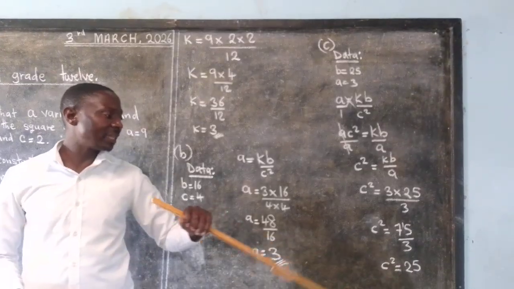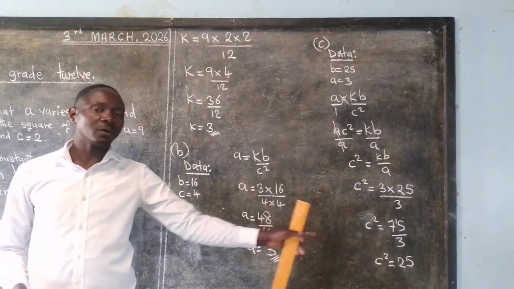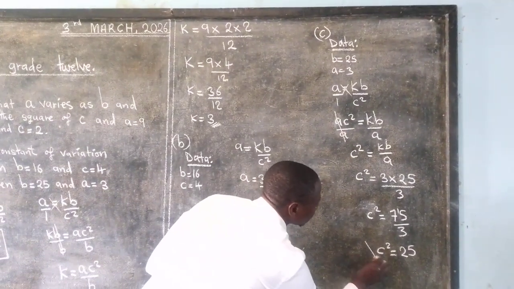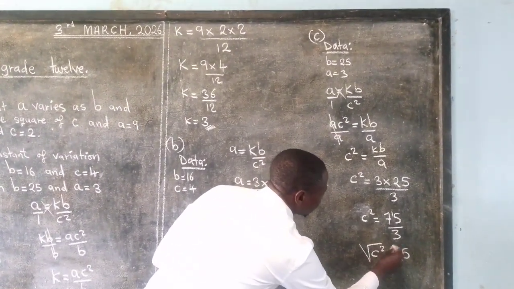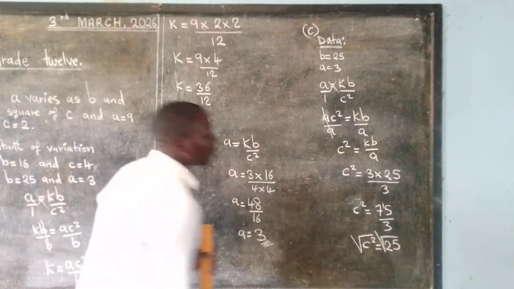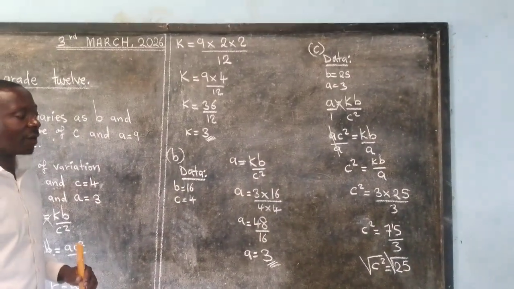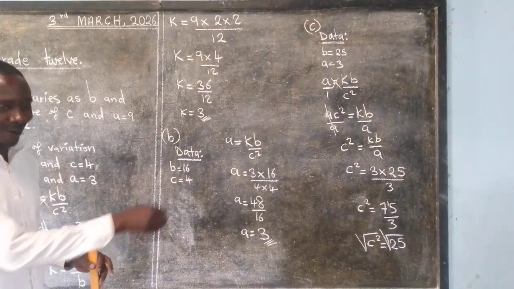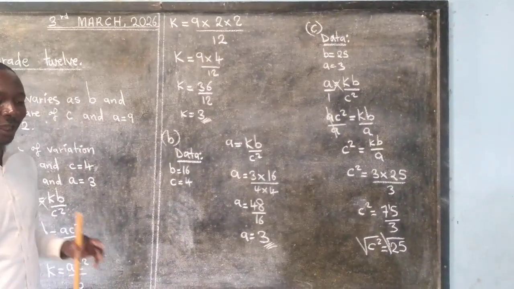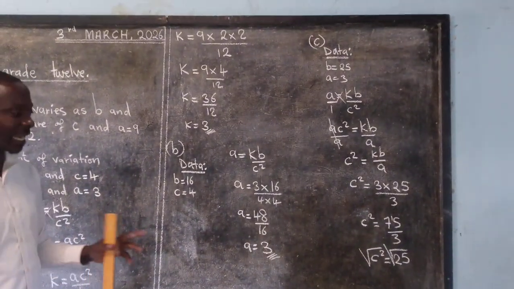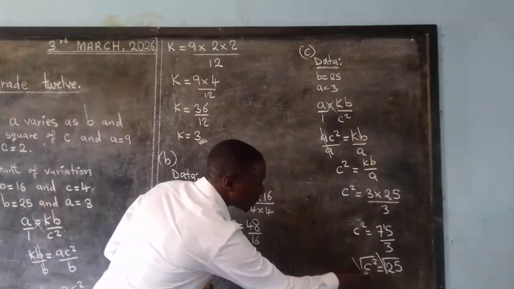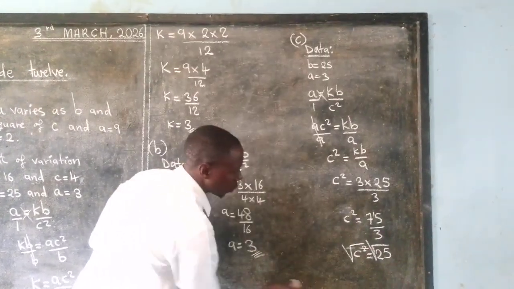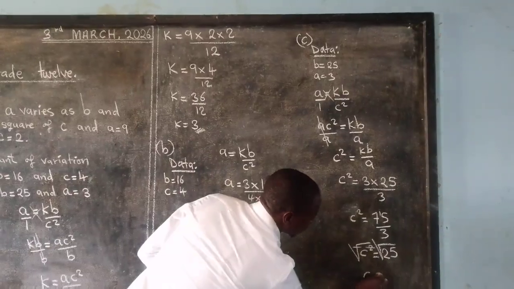When they reach there, they think maybe that is the answer. So we need to introduce the square root on both sides. We need to put the root. Are we together? Yes. That is the journey. So for you to leave C alone, cancel the square root, cancel the 2. C is now alone.